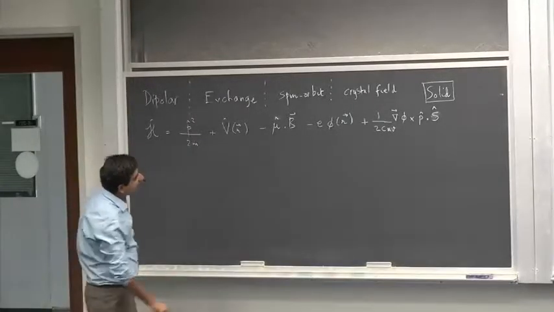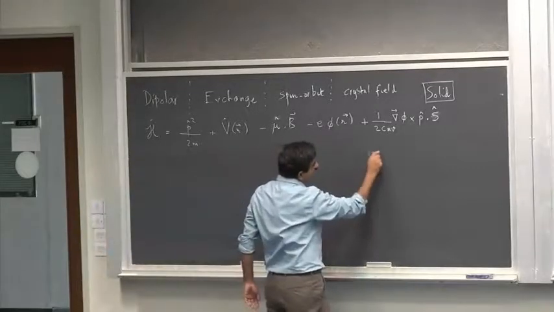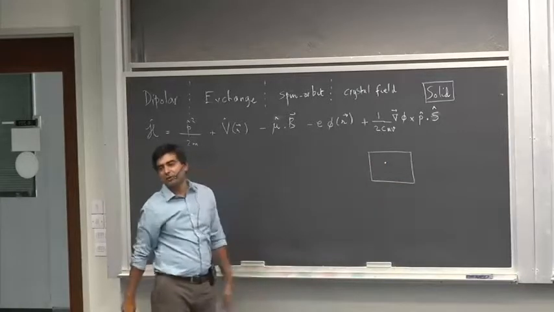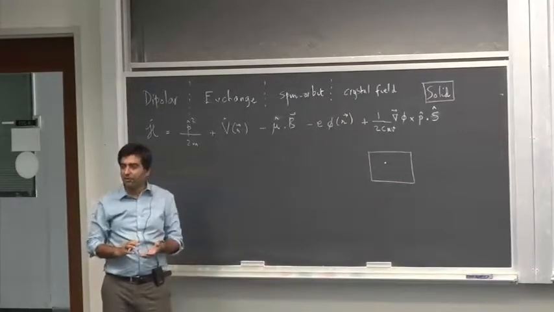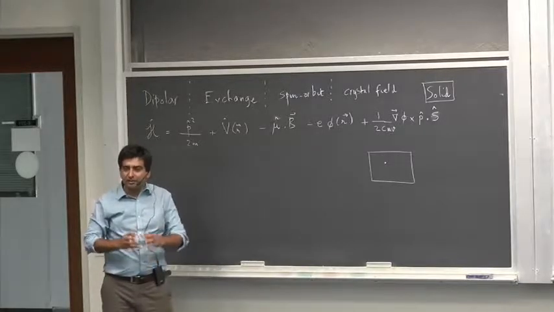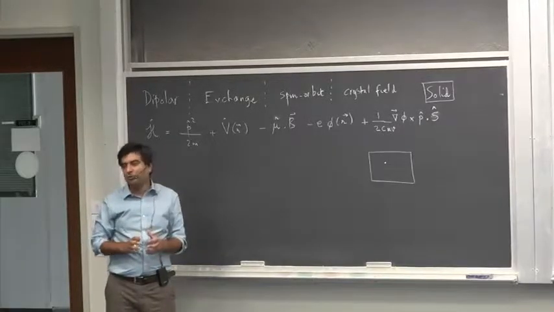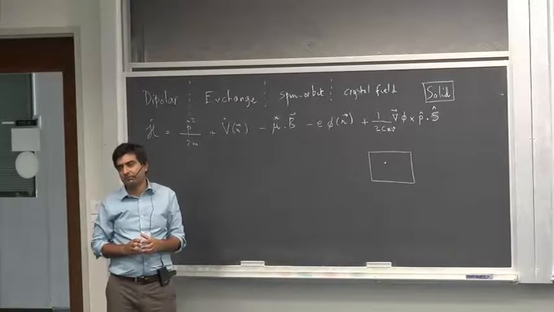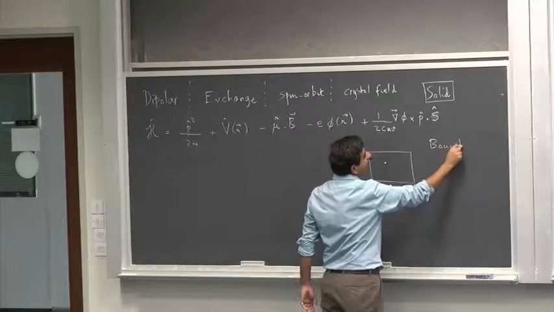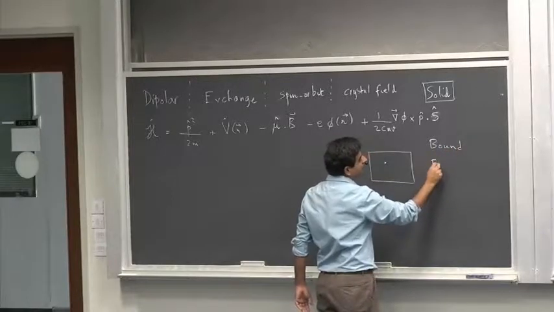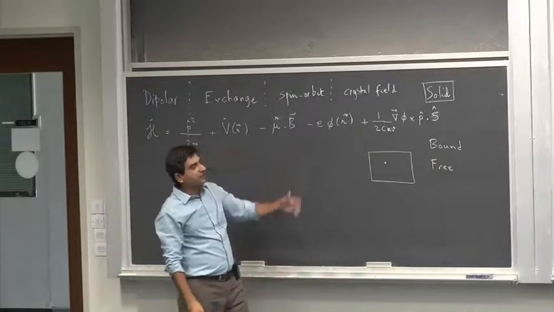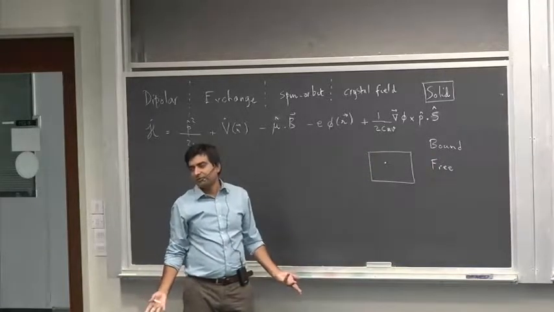However, if we have that single electron inside a metal, which electron are we talking about? There are electrons that are free, and there are electrons that are part of the core of the nucleus of the atom. So there are bound electrons and there are free electrons. Now this formalism applies to any electron whatsoever.